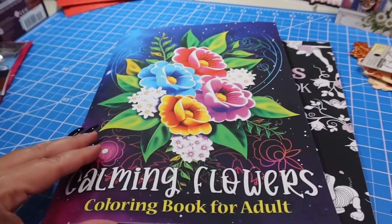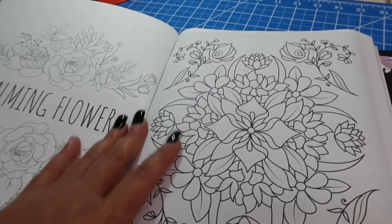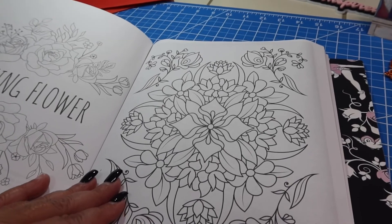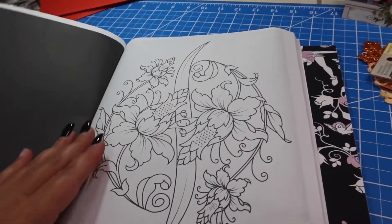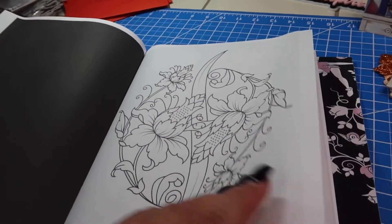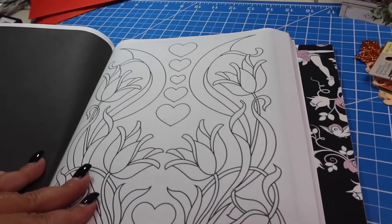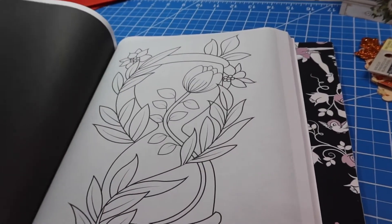And then look at this one — Calming Flowers. This is wonderful, because I am almost finished with the coloring book that we are all coloring in for Rosemary's Open Collab on Wednesdays. I think I have maybe six or seven pages left. And I had bought Michelle Bastion's color book and I have not even started in that yet. But I really enjoyed coloring the flowers. This is the first color book I've had that has black on the back of it — I'm feeling very official right now! I really enjoyed, in the color book with Rosemary, coloring the flowers. This one just has a whole bunch of flowers in it — really great.